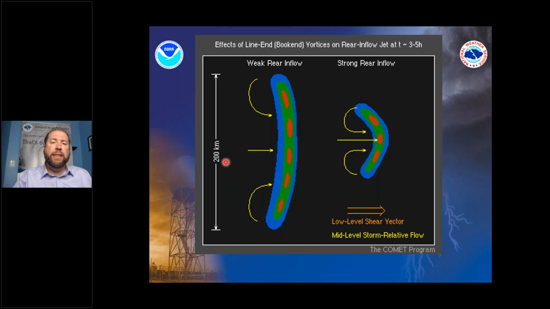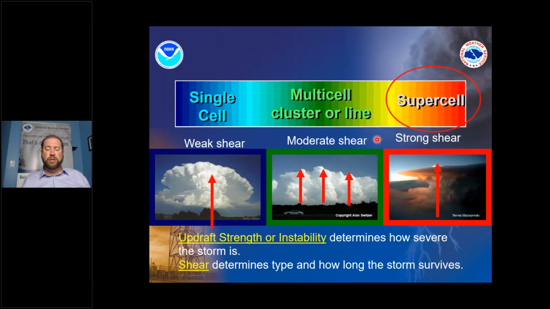The reason for that, things in Mother Nature don't just happen. If you have really strong winds pushing on a line of storms, the natural tendency is for it to bow out. The reason why it's bowing out, strong winds are pushing it out. So if we see those signatures, we'll be concerned that we might have a threat for strong winds.